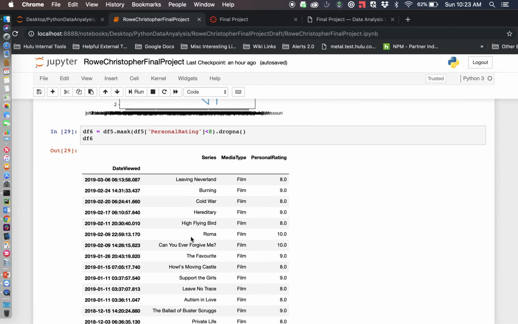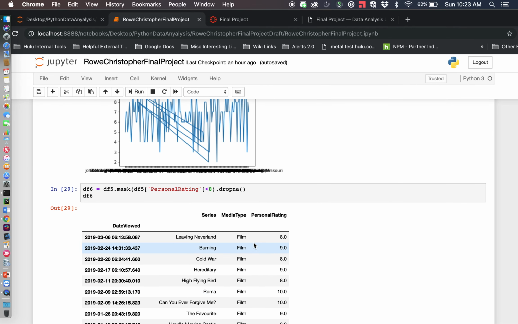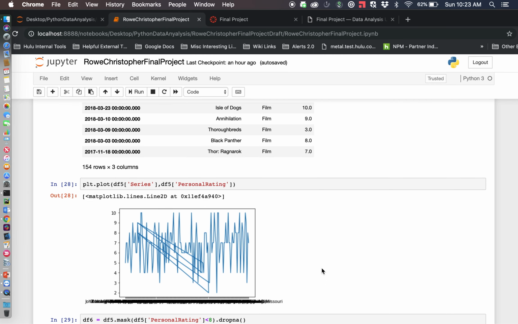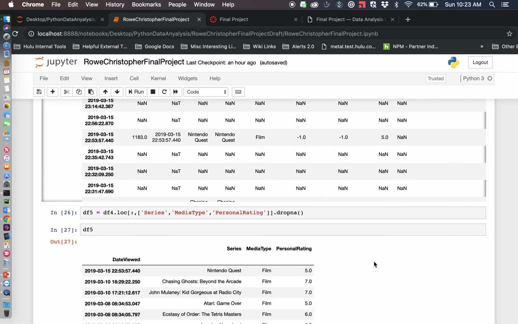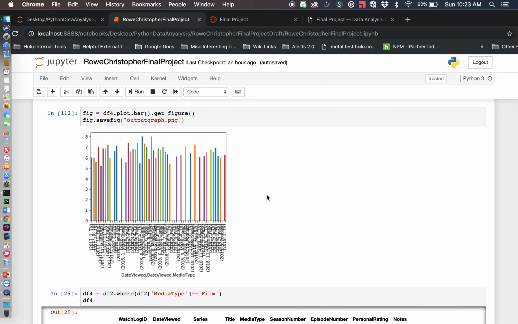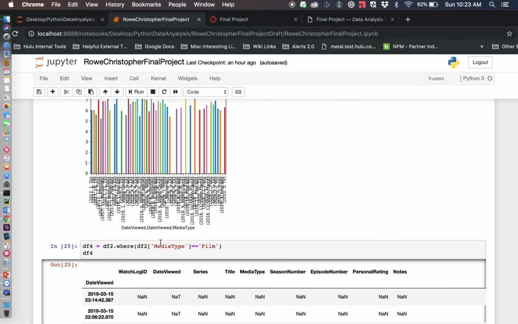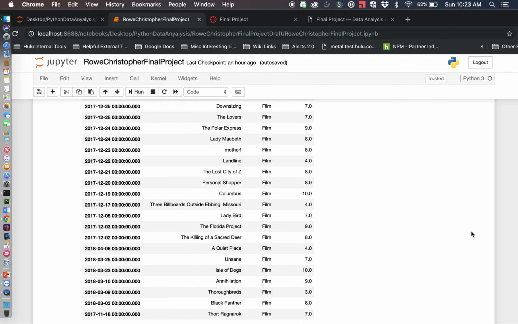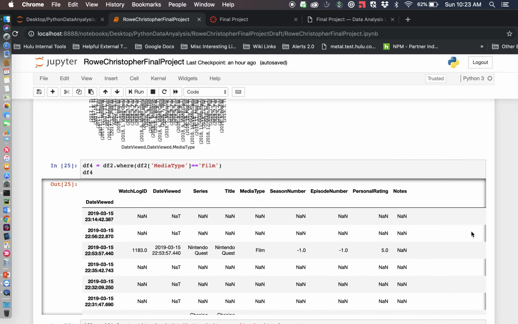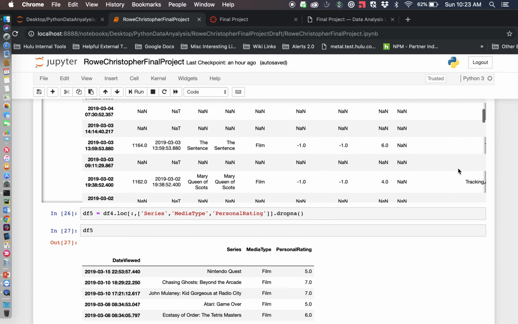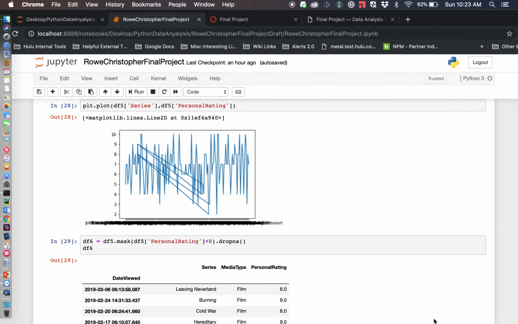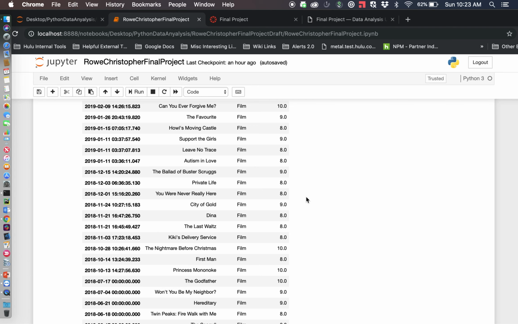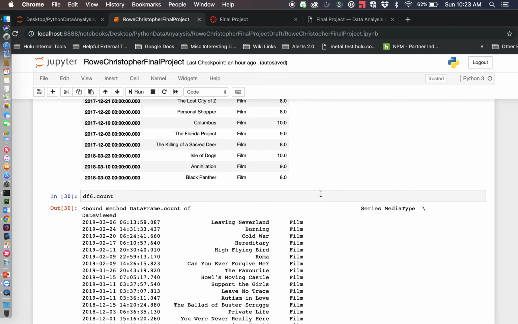a nice table of, and this is films only because in the previous data frame up here, I already filtered to where media type is just film. So that's why with the combination down here, I'm able to do processing where I'm just seeing films with an 8 or higher. So these are all films that I liked a lot.